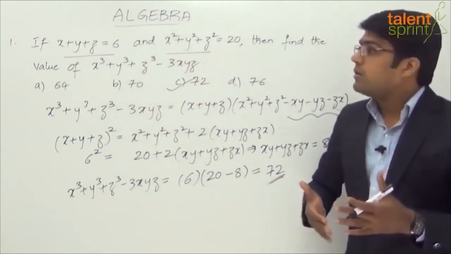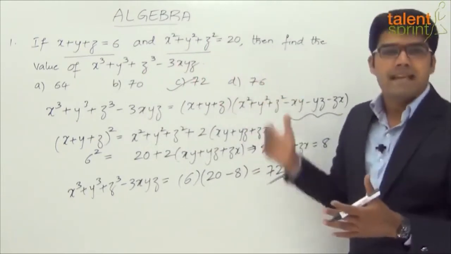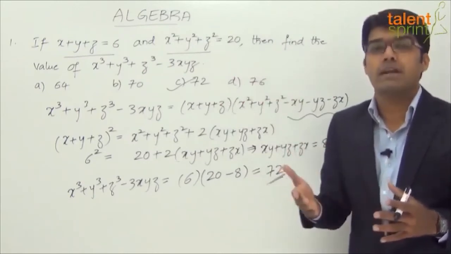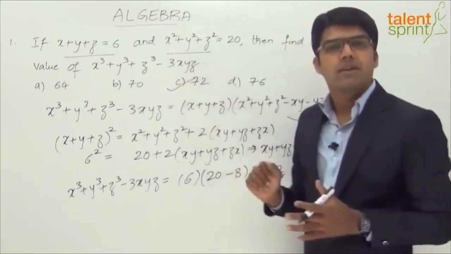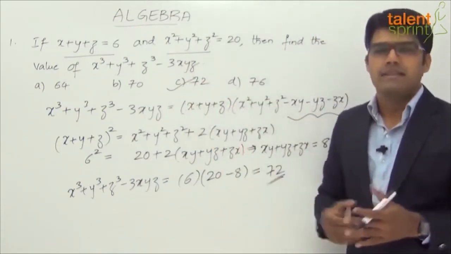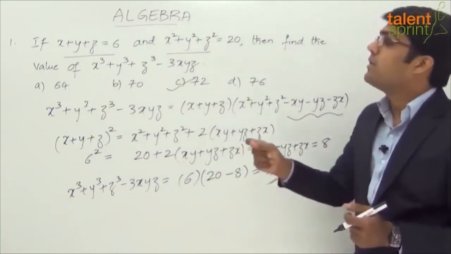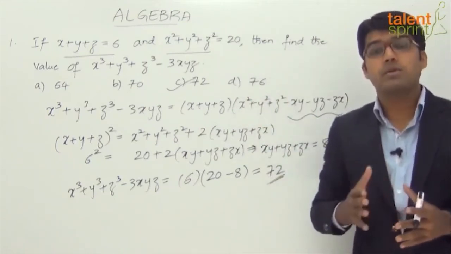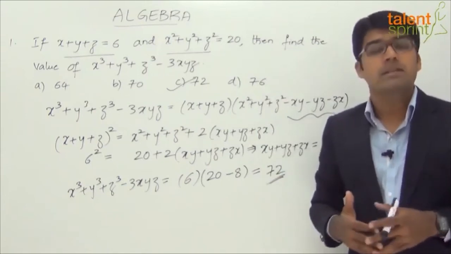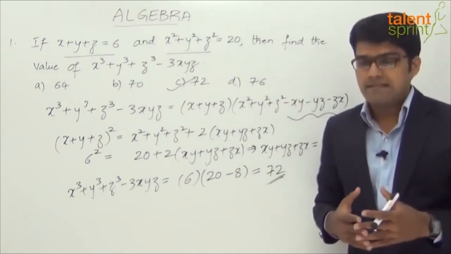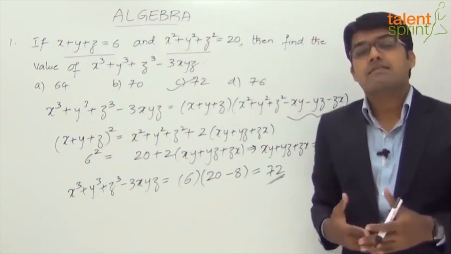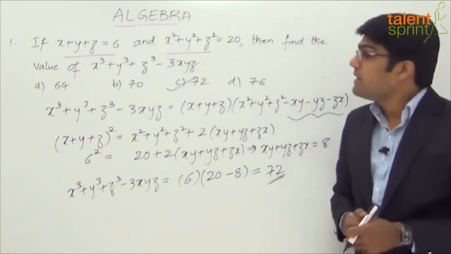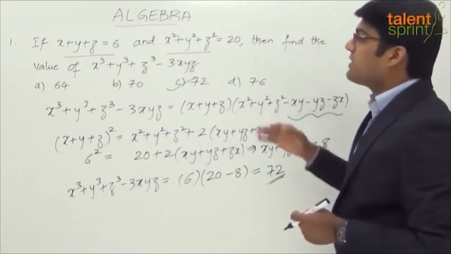It need not be only one unique solution that x, y and z have. There may be multiple solutions. But understand, in such cases, whichever solution you go ahead with, the final answer has to be 72; the final answer will be the same in all the cases. So let's try and find out the values of x, y and z. But before we do that, let me repeat and remind you again that this may not be possible in all the questions from algebra. But yes, there are fair chances that we can do this in most of the questions, if not all the questions. So let's see what can be the possible solution for x, y and z.